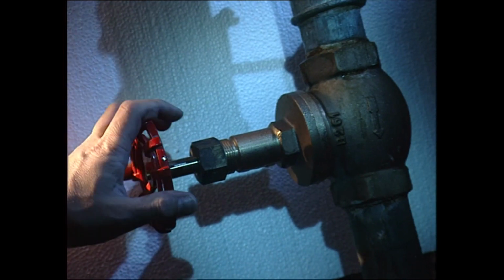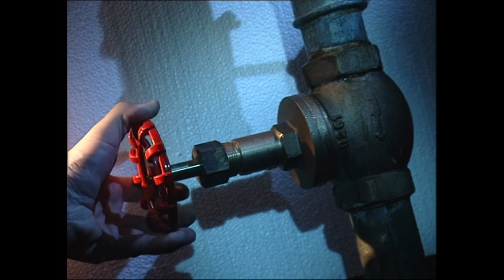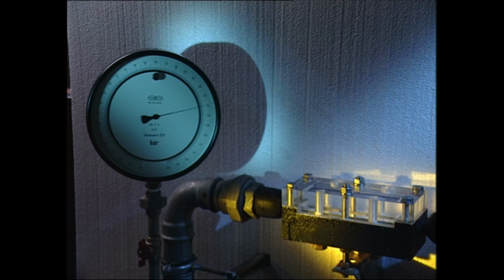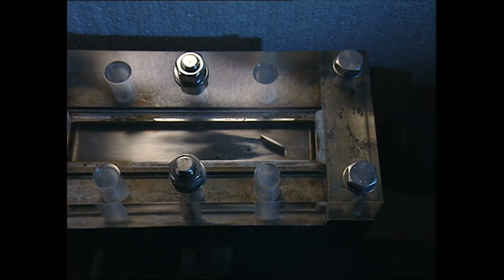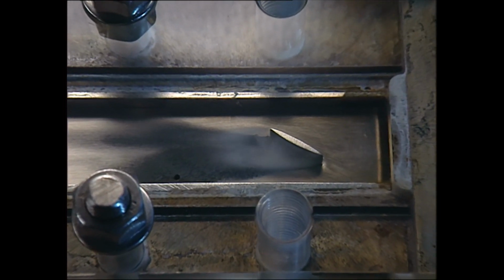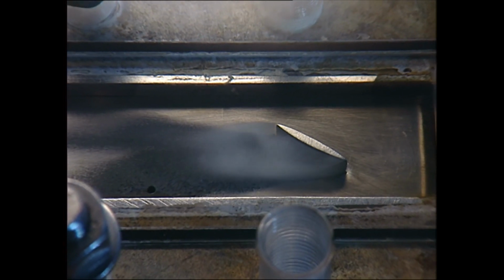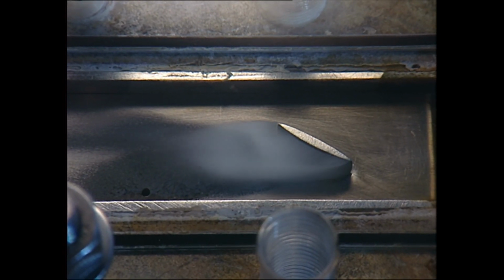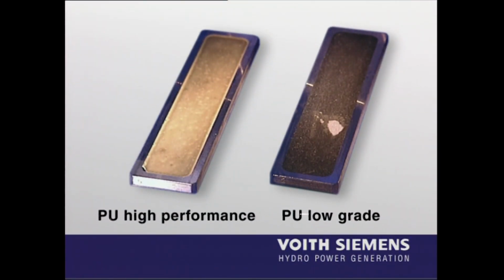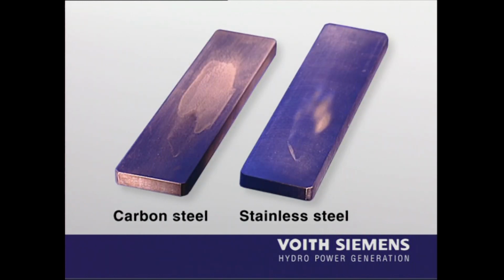A further criterion in the comparative assessment of materials is their cavitation resistance. Polyurethane samples have been exposed to cavitation in a high-pressure test channel of this type. A small hydrofoil produces a cloud of cavitation bubbles which implode on the walls of the test channel. High-grade polyurethane materials have proved to have excellent cavitation resistance compared to steel base materials.